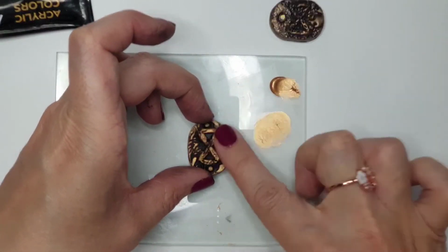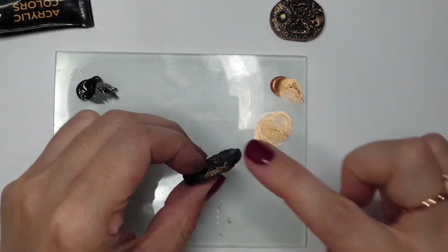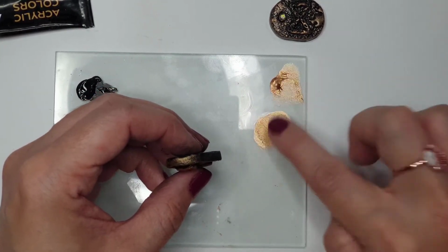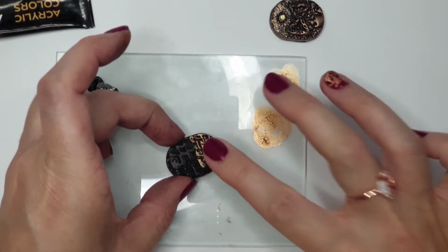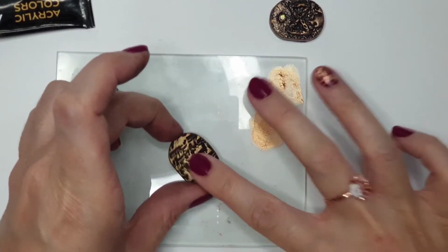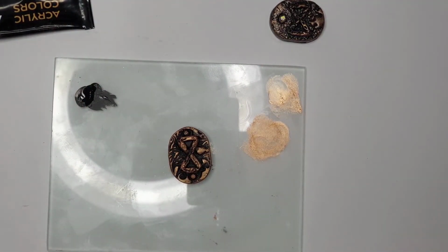Now with this method, because of the heat of your finger and the thinness of the paint, it dries really fast, which means you can go over your little piece a few times in the same few minutes and build up the colours to get it as bright as you like it. As you can see, the Arteza Gold is really great at going on really bright even with one coat. I do tend to go over it a couple of times in places just to make it a bit brighter, and you leave that to dry.